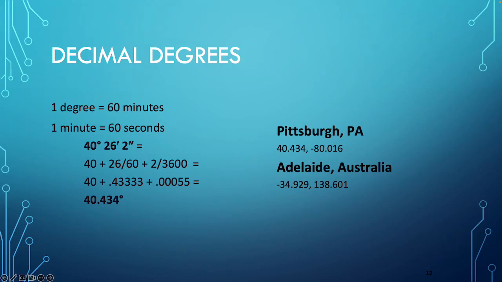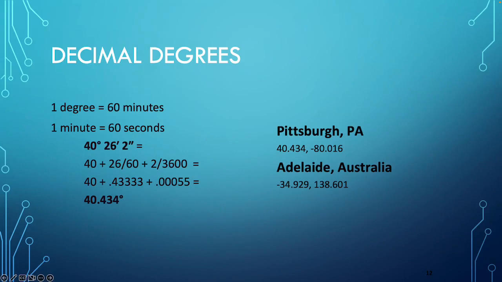That's, I think, a little harder, but it's easier going this way than back the other way, because going back the other way you have to figure out the rounding. It's a little bit more messy. I don't ever make you do it that way, but make sure you practice this once or twice so you can get used to it. Now you can find online programs that will do this for you. You can easily write this formula into Excel if you have separate columns for degrees, minutes, and seconds.